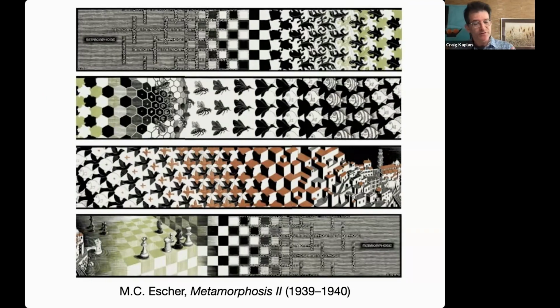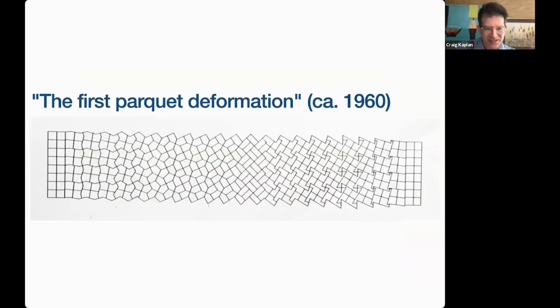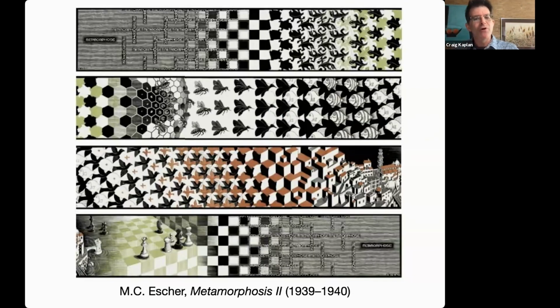which is interesting because one of the things you see in Parquet deformations is this tendency towards pure geometric abstraction, whereas Escher favored highly figurative designs, animal shapes, and Escher's desire to imbue life into his designs was almost a direct reaction to the abstract geometry of Islamic art that inspired him. So it's interesting that we get this flip-flopping back and forth.